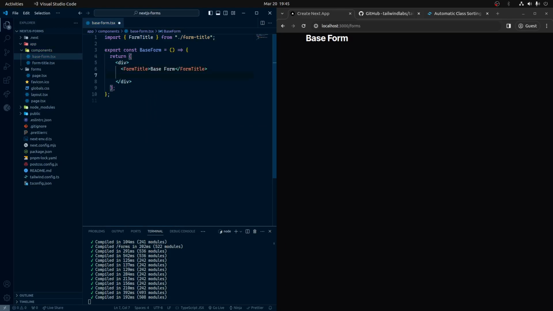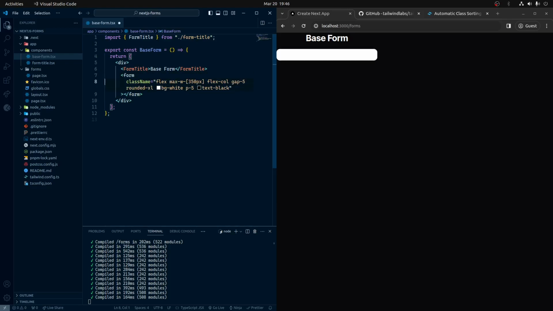Then we can have a form component with padding 5, background white, text black, rounded, flex, gap 5, flex column, and max width 350 pixels. Rounded XL, maybe rounded MD.